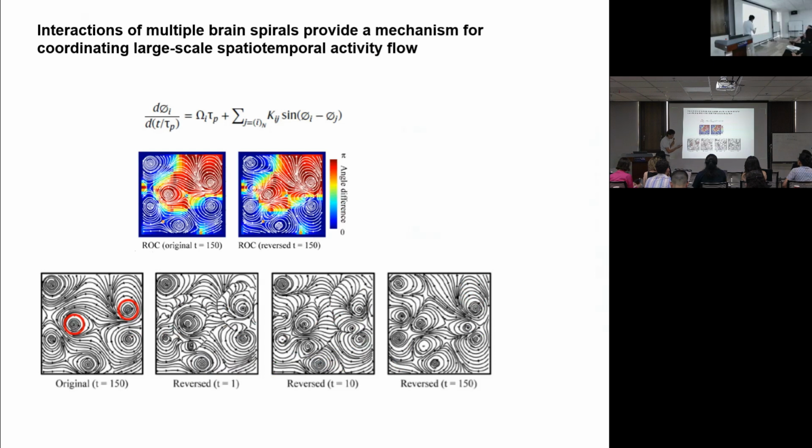And we also used a phenomenological model. This is a phenomenological model, not a realistic model. We have an ongoing project in my group, trying to develop a large-scale whole brain model to explain how those spirals would emerge from a realistic model. Here, each oscillator is represented by a phase oscillator, and there's neighbor coupling based on the interaction phase, and then you see these spiral waves automatically emerge.